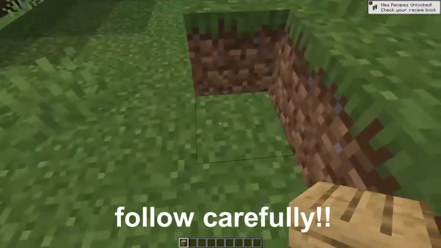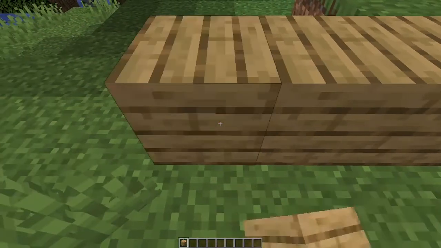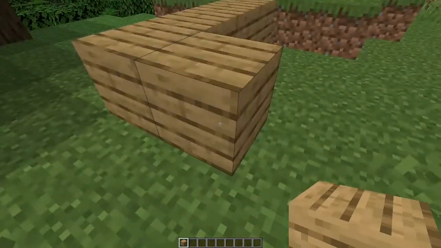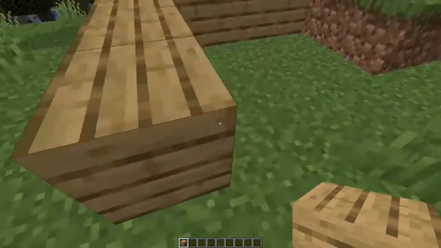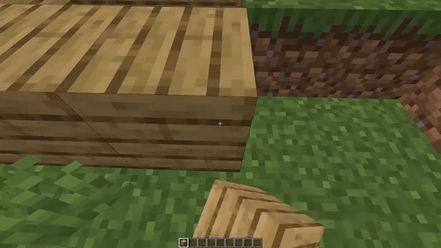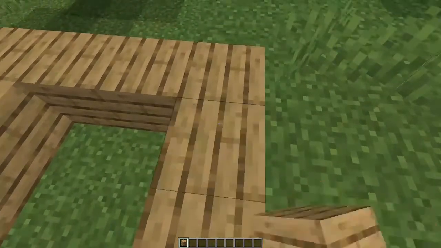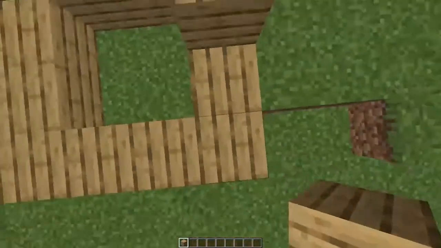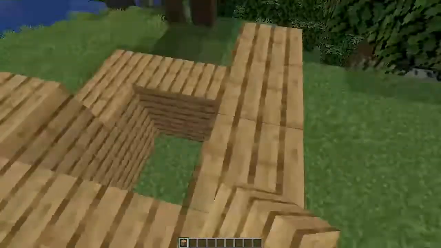And now you place a block here, then place a block here, then place a block here, and keep placing blocks like that. Then you do that until it's 3 blocks tall, okay?